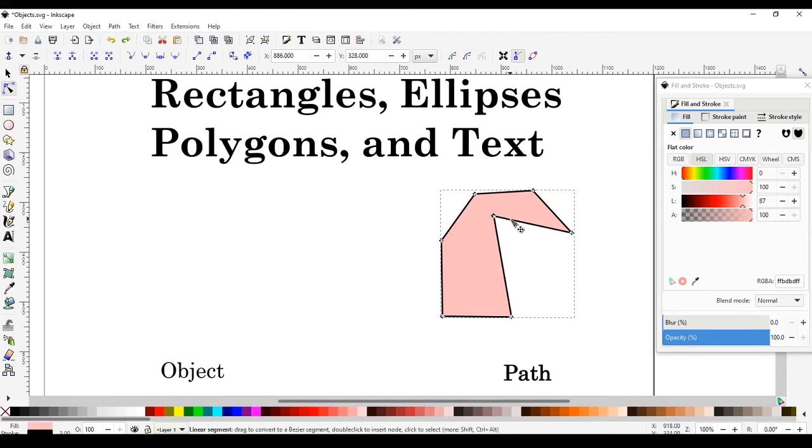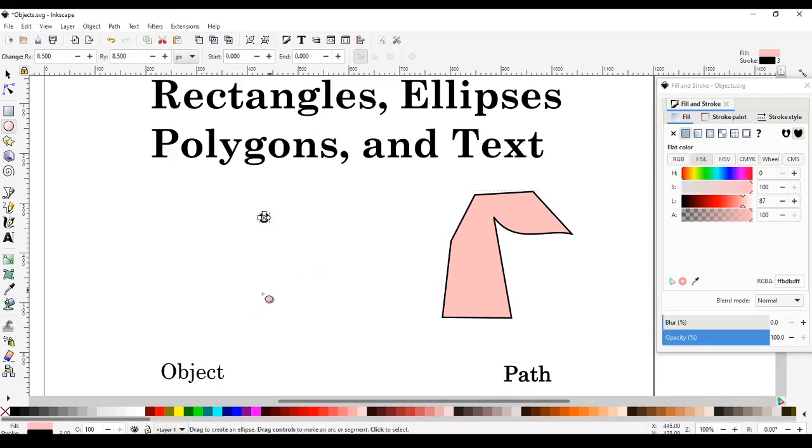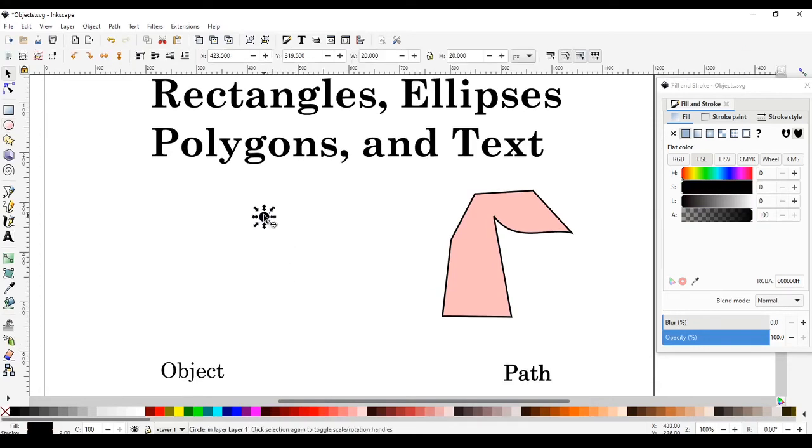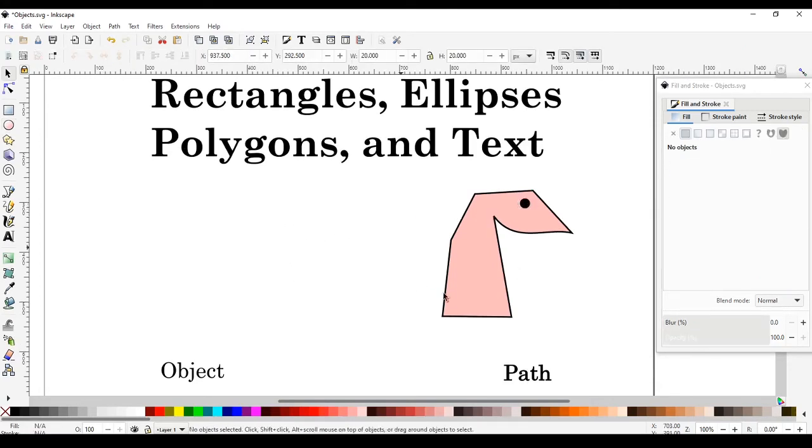So I'm going to use this part in here and pull down a little bit like that and create an image as if it is a little bit of a horse shape. So I'm going to create a little circle and put it in there to make it look like an eye, with the top part of the horse. So I go to the circle and create a little bit of a circle shape in there, put in the all black dot in there, and in the selection mode, put it up over there. That looks like a little horse. And who would have thought it is just transformed right out of the 7 nodes in there. So that concludes the discussion of this polygons object.